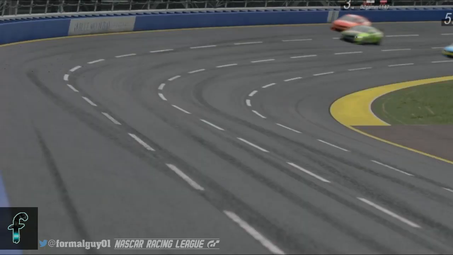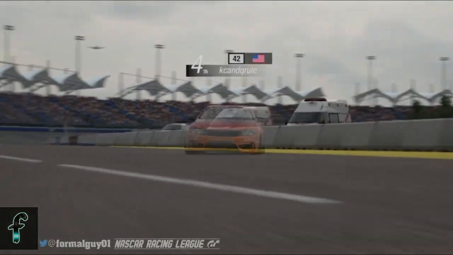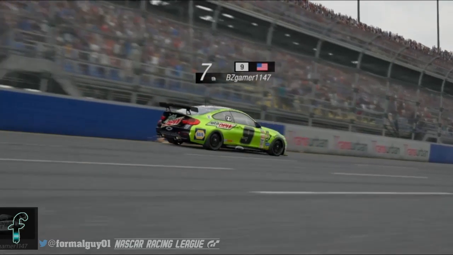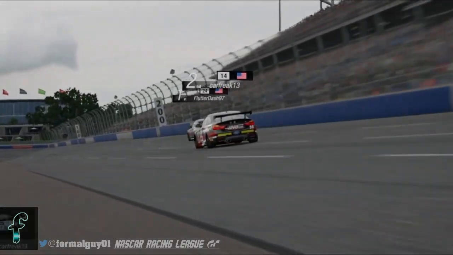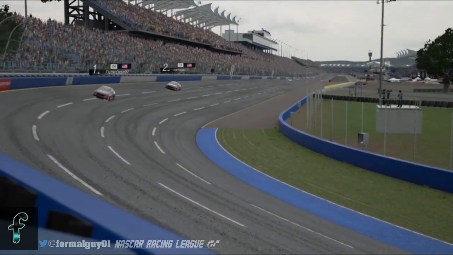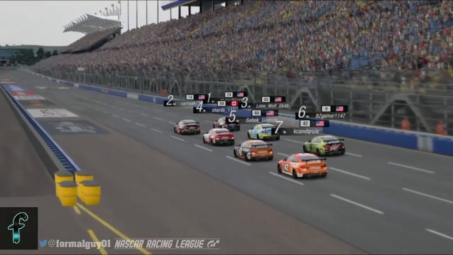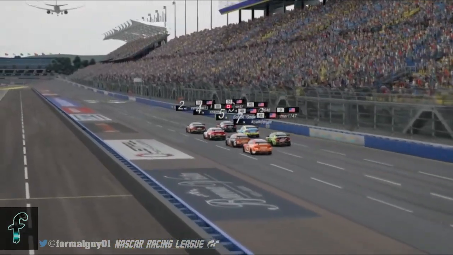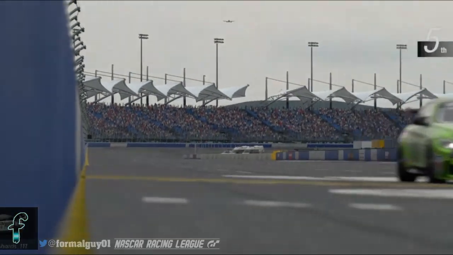42 is going to have a good run on this outside, but the 9 car is going to go up and block him. Crazily big contact! 42 on the wall, 9 car is going to spin. 88 slow coming through. Caution is out. And that big gap that these 2 front runners have is once again gone. Coming out of turn 3, we're ready to go back green. Only 13 laps down in this very long last stage. Green flag is out.